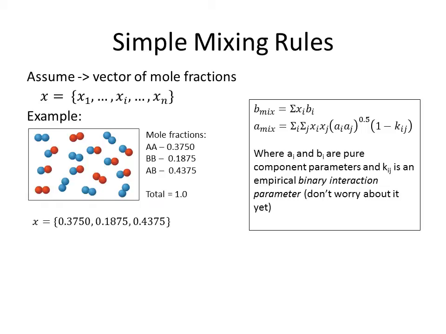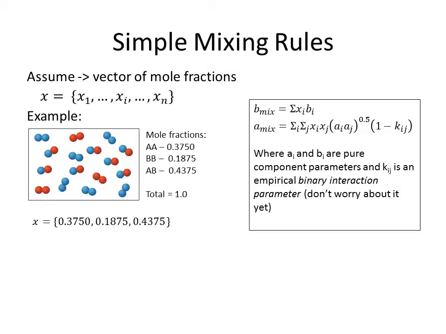If you look at the original paper for SRK that Soave did in 1972, he shows results using the k_ij and not using it, and you can see that you can use it to adjust and make the phase envelope fit much better. So it's something you probably want to look into because you need to do that in your project.